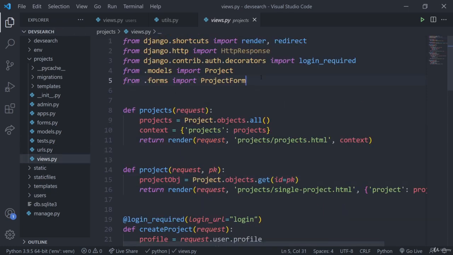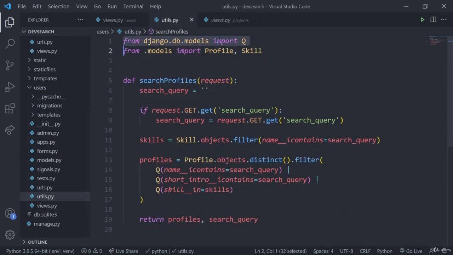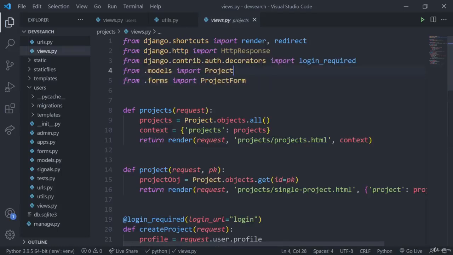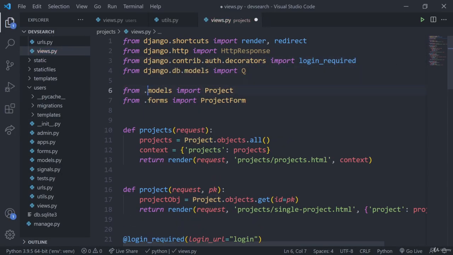And what I want to do is first import the Q method here. So let's just copy this because we are going to use this. We'll bring that just above our models import. And we need to import Tag. So at some point we are going to search projects by tag. So make sure that's imported. So in our projects view now, what we want to do is actually get the search from the front end and start that filter process.